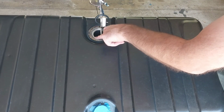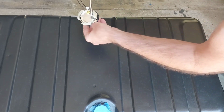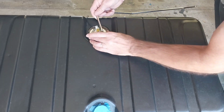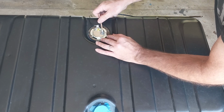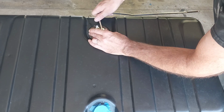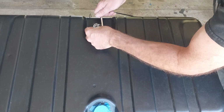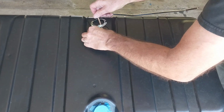Before you start, make sure this area here is nice and clean. Mine's are nice and clean. If you got an older car, make sure you clean it up pretty good. Okay. Make sure that O-ring in there is nice and centered. You don't want it offset.